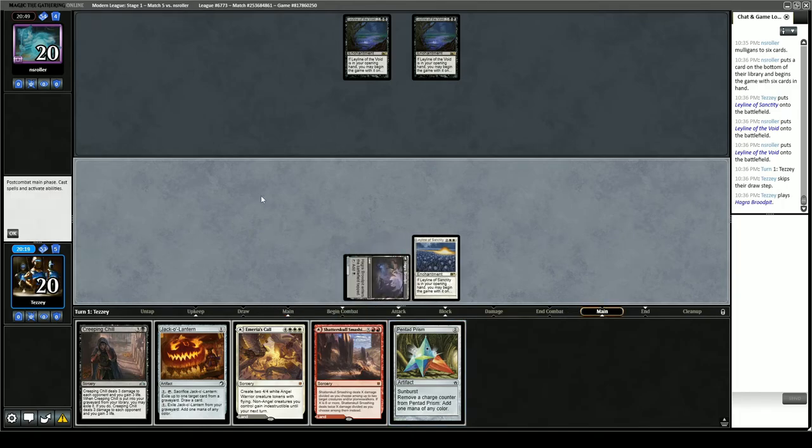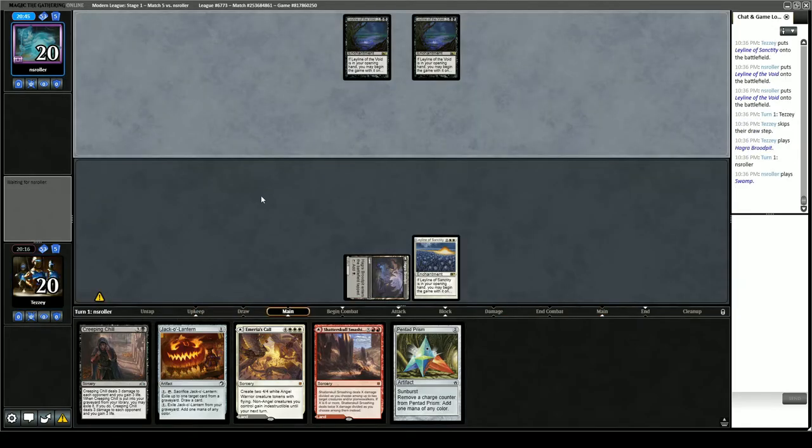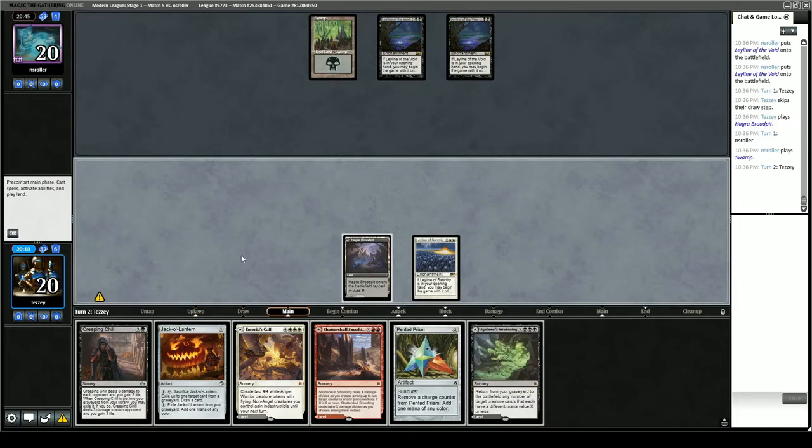All right, so we're looking for a Belcher again. We'll see how much time our opponent gives us. They have five cards in hand after they draw for turn, since they had two Leyline of the Voids. They don't do anything on turn one. We draw. Agadeem's Awakening. Let's go.